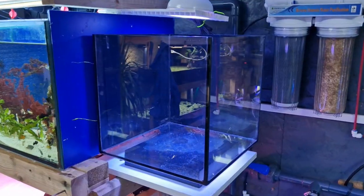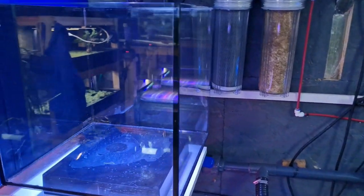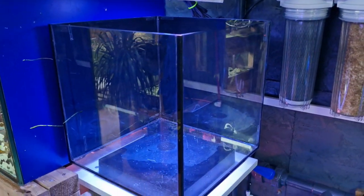It's time to have a little bit of fun. Now that my main systems are starting to mature, I've got a little bit of time to set up a new tank. You may remember this tank. It is a QBQ30. I had it set up as a freshwater tank a long time ago, and since then, it's been sitting idle in my shed.